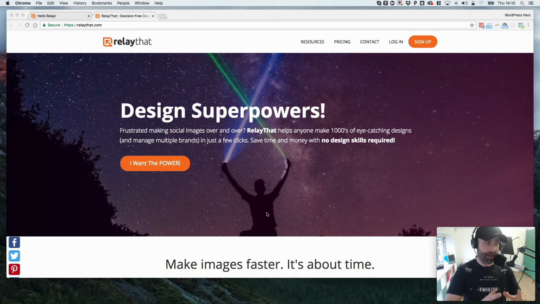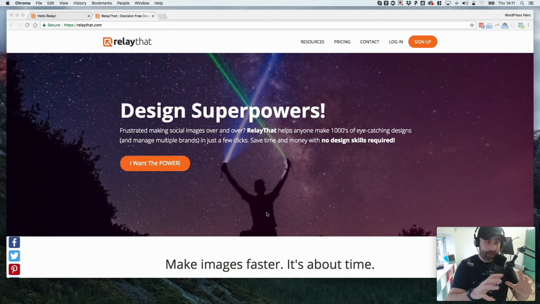This is an online app that quite literally gives you, as they say, and they're not even lying, design superpowers. Now, this is a product that would be perfect for design agencies, web agencies, social media agencies or experts, marketing agencies, the whole nine yards. If you are regularly creating content, regularly sharing images, quotes, blogs, etc., then this is the sort of application that you need to be looking at, especially if you are using Canva or any product like that and you love all the templates, but you find it really hard to lay things out and to make things look consistent and to keep things on brand.